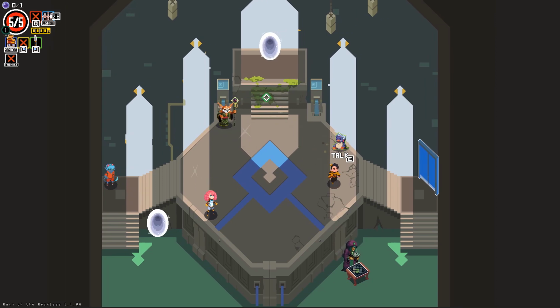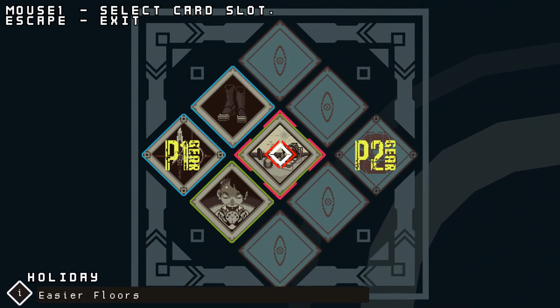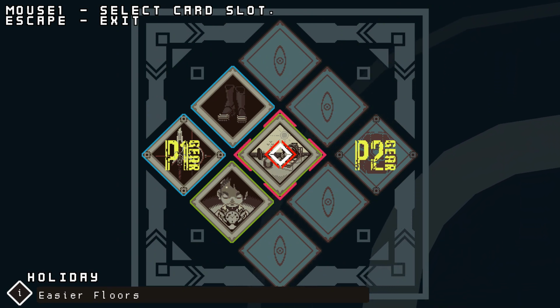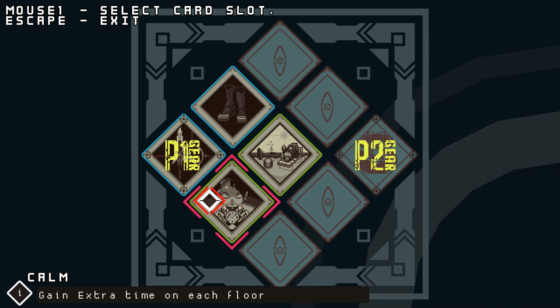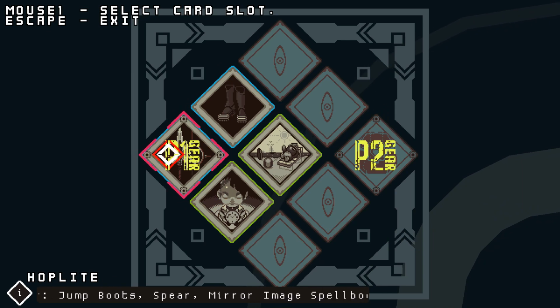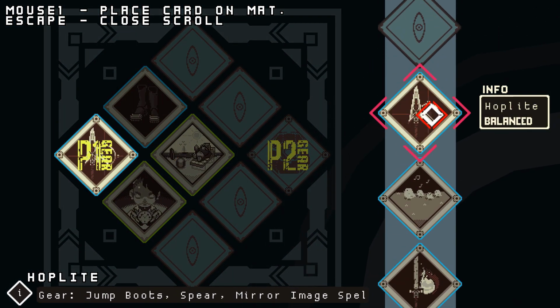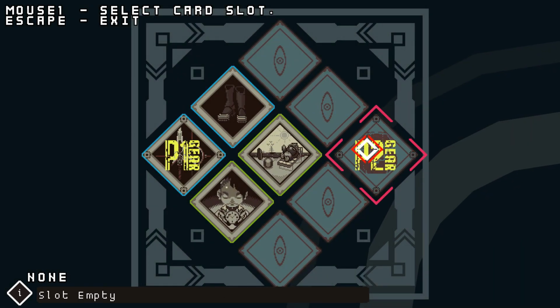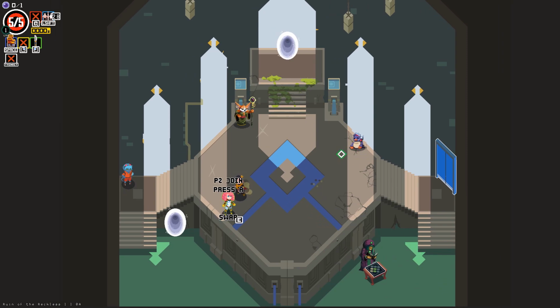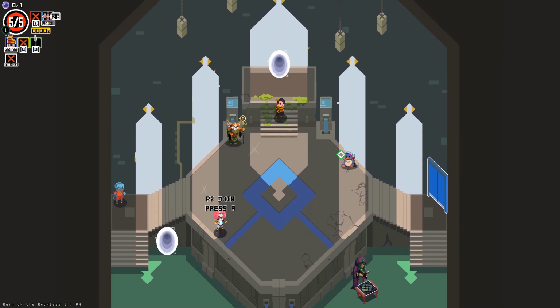But before we actually get to the tower, I do want to talk about cards. So this guy lets us equip cards we find in the dungeon. We don't find very many of them, but they are basically our permanent upgrades. They do things like make the floors easier, give you extra time on floors, prevent knockback, or let you equip different gear at start. Right now I'm rocking the hoplite gear, which gives me jump boots and a spear. Just want to show that off because we will likely never see another card again, so it's worth noting. Anyway, let's get in the tower.